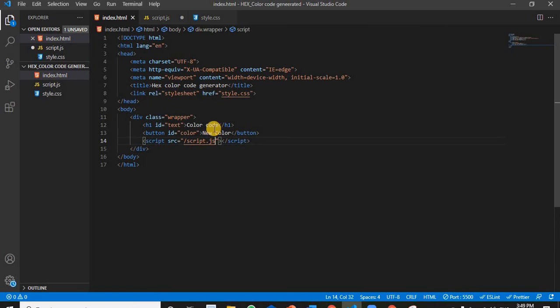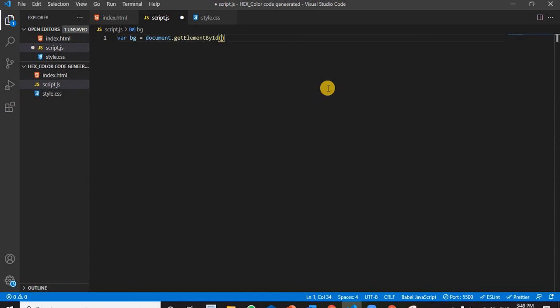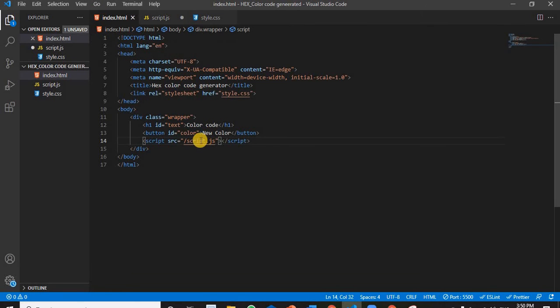The id of the color code text is text here, and the id of the button is color. So the background color will change when we click the button, so we need to use the id of the button here, and that is color.